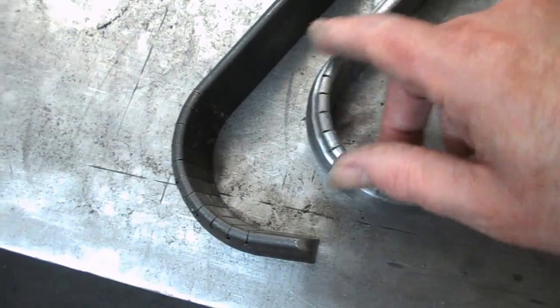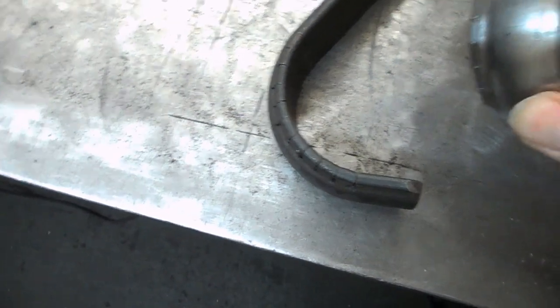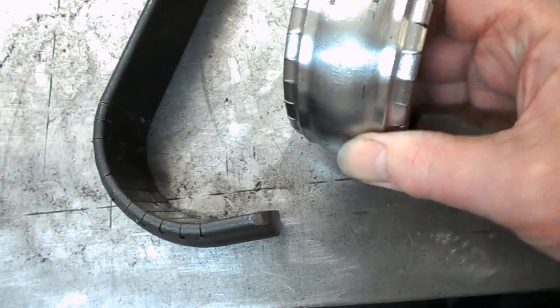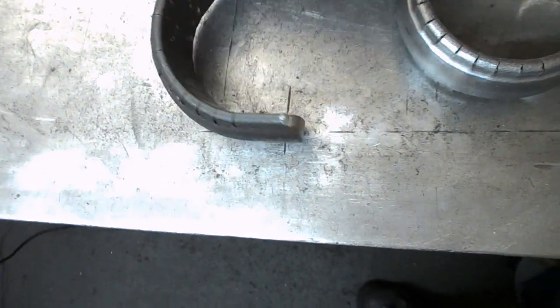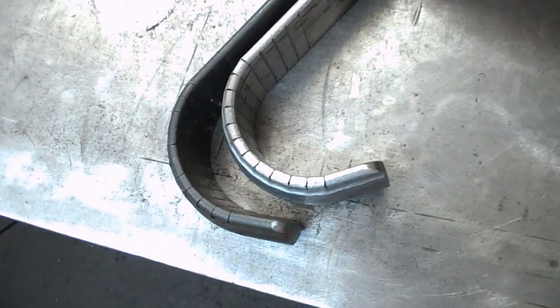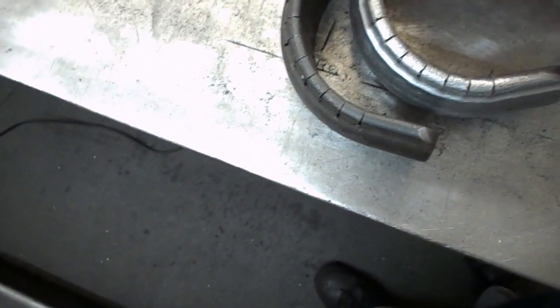Well, that was harder work bending that for not having the cuts go quite so far through the metal than the first one I did, which was here. But I'm hoping it's going to make it a little bit easier to smooth off now. And it's also just bent tighter. That's bent to a smaller radius. So it's obviously had to stretch the outside more.